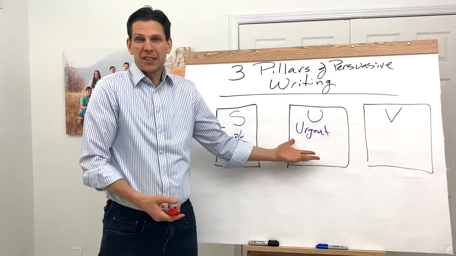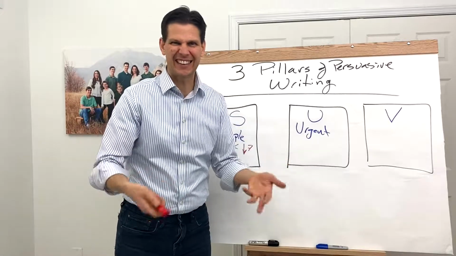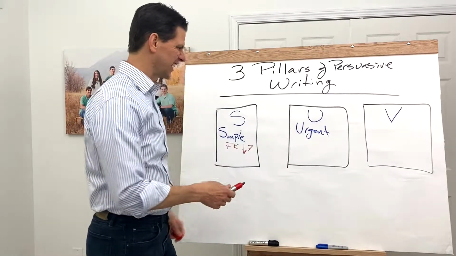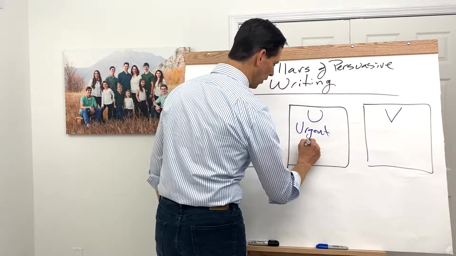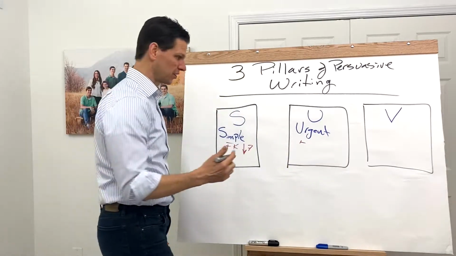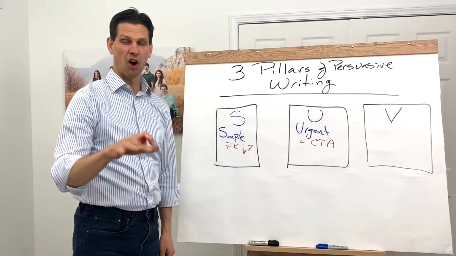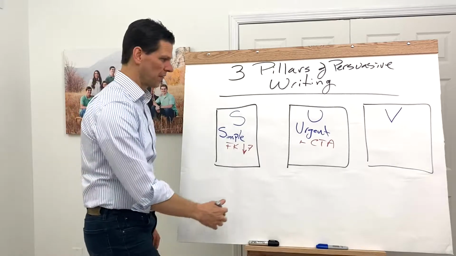And unless I put some kind of urgency in there, people just kind of tend to do their thing and not really have any urgency to make key decisions. So how do we create a sense of urgency? There's 2 different ways. Number 1 is you have to ask. There's got to be a call to action. I'm just going to put CTA right there, a specific call to action. You've got to tell them, and it's got to be clear, exactly what you want them to do.